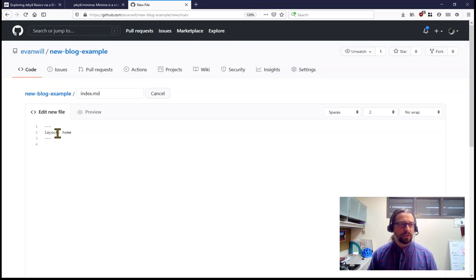So we don't have to generate any content for it. This little YAML front matter is not going to be displayed anywhere on our final page. It's essentially the configuration for this page that's going to be passed into Jekyll to make the decisions of what happens in the theme being wrapped around this page. So we can create some content in Markdown if we want, but the home layout is already going to have the site title and also our posts displayed on it by default. So we don't really need to write anything here, but I might just say, welcome to the new blog, and press return. So there'll be a paragraph that has one sentence there on my new blog.